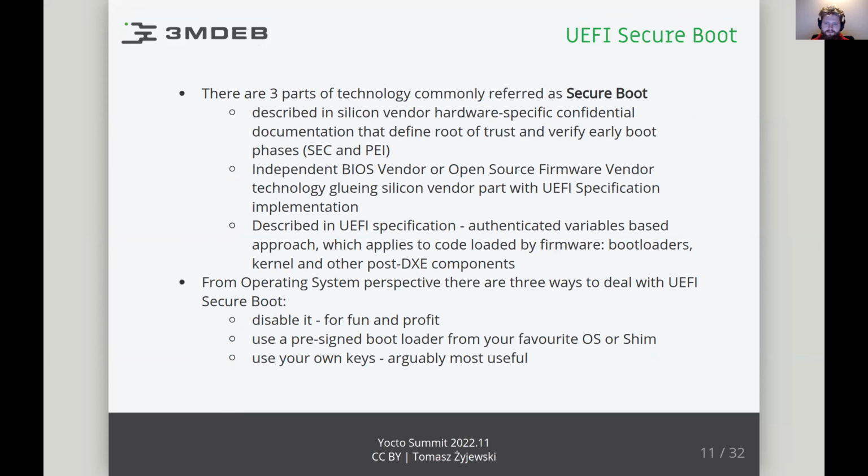So it is important to remember that when talking about the UEFI Secure Boot, we need to use the whole phrase. And from the operating system perspective, we can deal with the UEFI Secure Boot in three ways. We can just use it with the preassigned keys, which are provided by our OS, like Ubuntu or something like that. We can just disable it, or we can sign everything with our own keys.